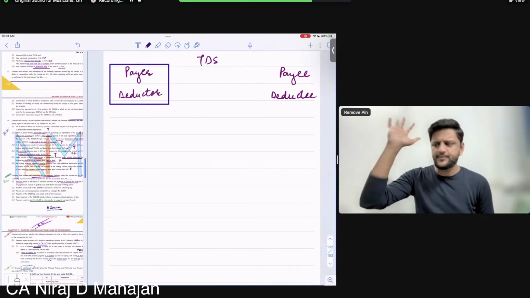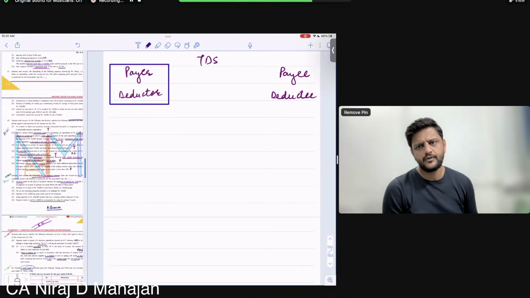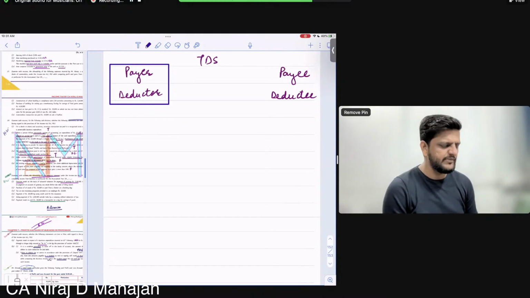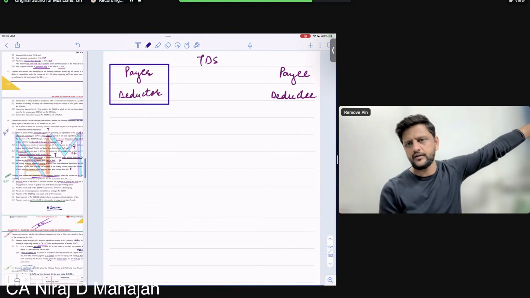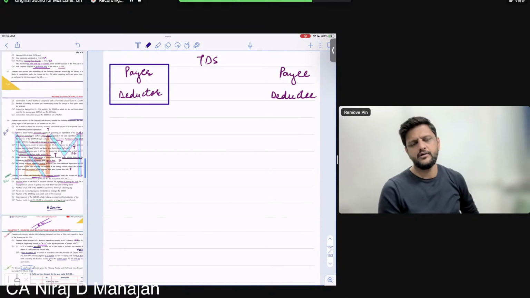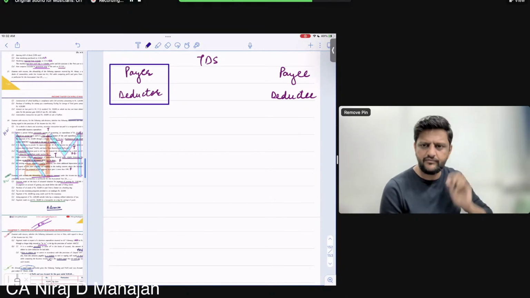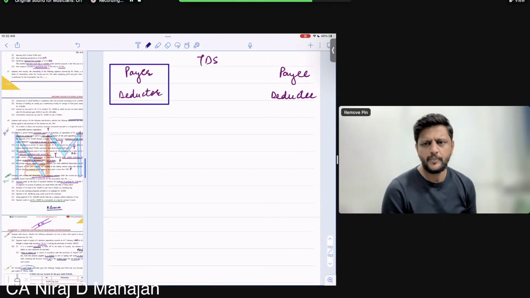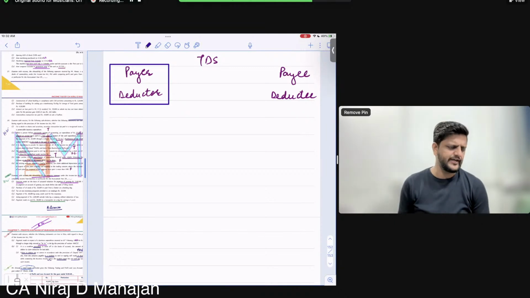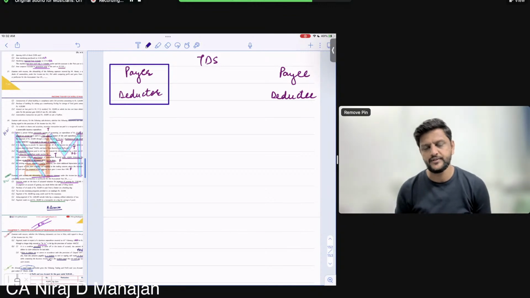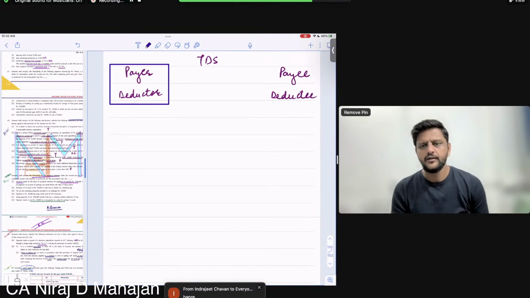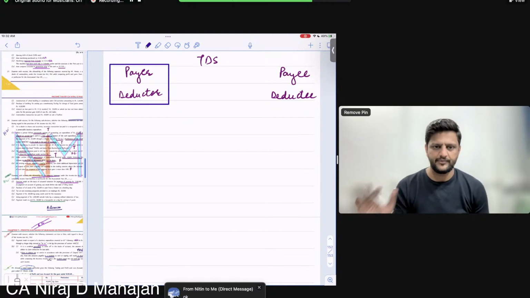We have an entire chapter of TDS and TCS to see. I told you, you will learn all the ABCD of TDS, because it starts from 194, 194A, and goes up to 194R. ABCD, EFG, HI, everything we have. Even in I, we have IA, IB, IC. So you can take around 20-25 sections of TDS. Every section also talks about on which type of payment TDS will be there, when it will be there, and on which amount. That will be given to us. That is a big chapter.